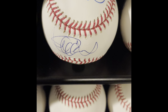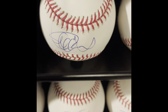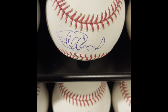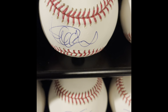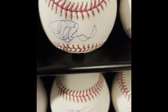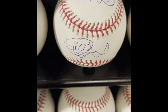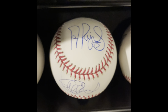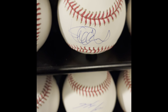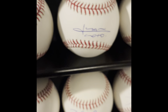Upper Deck did a limited edition baseball for Albert Pujols. At the time Pujols only did one or two signings a year — in January he'd sign in Kansas City to benefit an athletic facility, for $125 a pop. I wasn't really into private signings, but I flew out for two days and got his autograph. I got two of them at that signing — I'll show you the other one in a second.